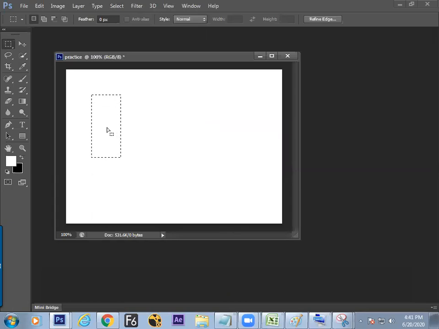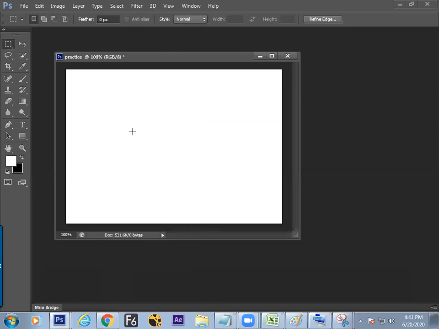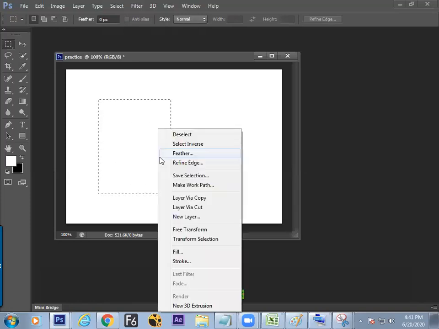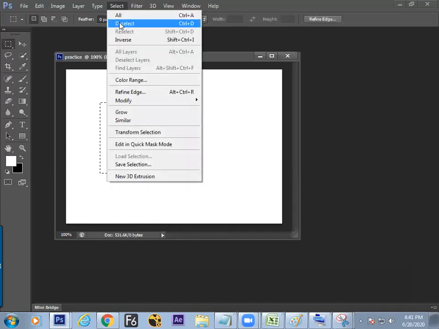So the first action to be done is Deselect. Can you see? Deselect. Then whatever selection has been made will go off. So you got to know the first activities: how to make a selection, and how to deactivate the selection by right-clicking over it. The same job can be done through the Select menu and here the option Deselect. Is it clear?